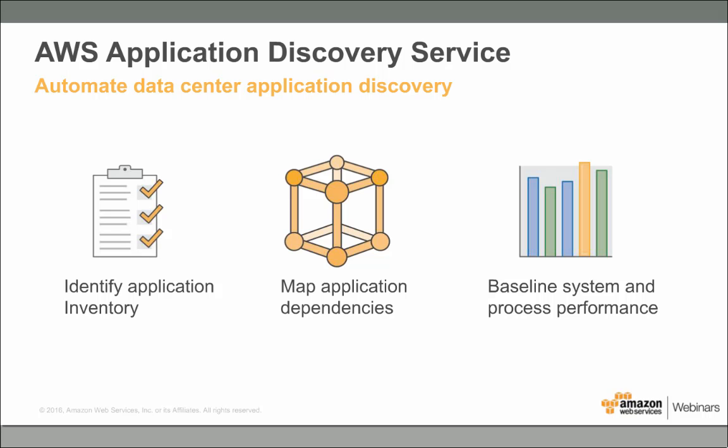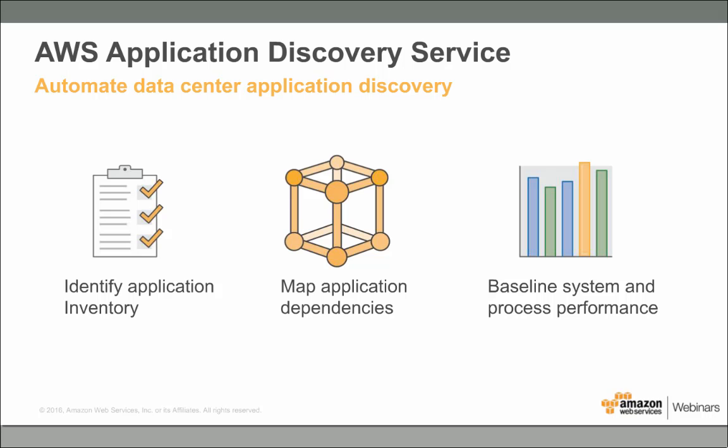Moving on to the next slide, what the tool really does is automate data center application discovery. There are three distinct aspects in which we've broken up the capabilities. One, it identifies application inventory. Think about what's a server and what's the CPU and what's the memory and disk space and I/O allocated to this server, and what are the typical applications, COTS or custom, running on top of this server. That's the first aspect, identify application inventory.